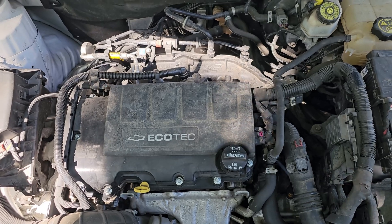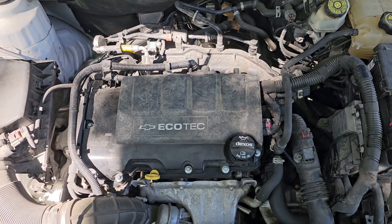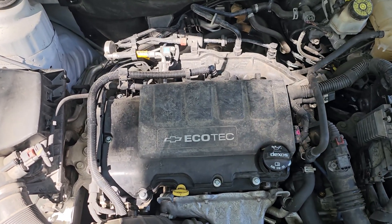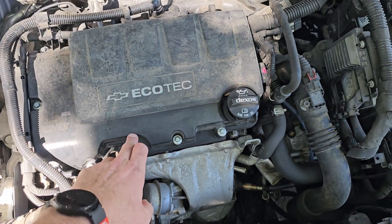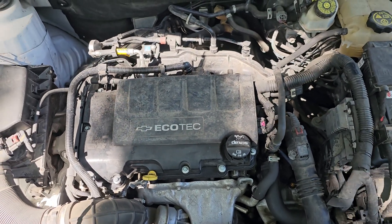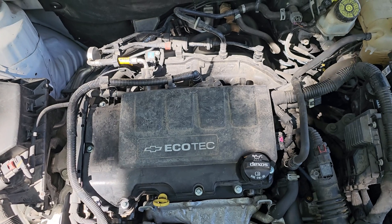This time on Jeffy Lube we're working on the 2015 Chevy Cruze. You may remember this vehicle came in a few months ago for a check engine light related to the MAF and MAP sensor, but what we found out is the PCV system was completely dead. This hose needed to be replaced, and we had to replace the valve cover as well as the intake manifold. I bought Dorman parts because they're supposed to be fixed for life and correct any of those issues.